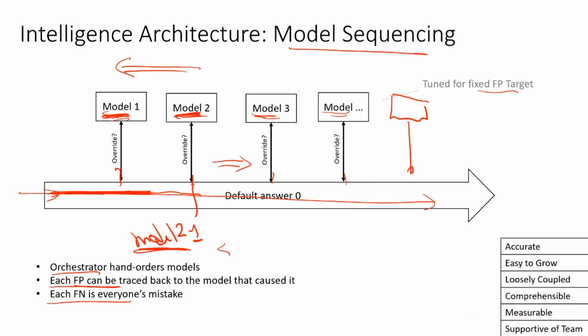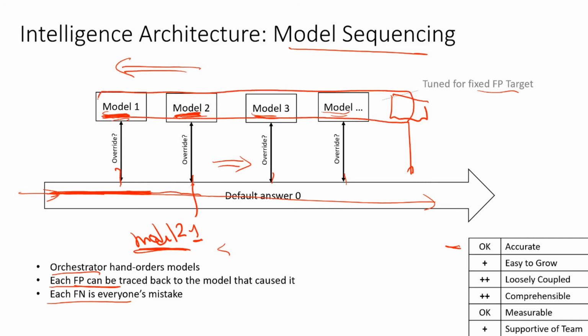So if we go to this chart here, the accuracy is, again, I just say okay, because you might say minus. I said okay because, compared to a meta model where you're combining information across all these base models, you're certainly worse. That meta model approach got a couple pluses on accuracy, whatever, fine. But this type of a setup is nice in every other dimension. It's easy to grow because anyone can just come along and jam in a new model, even a very simple model that's catching something, like, an emergent problem.